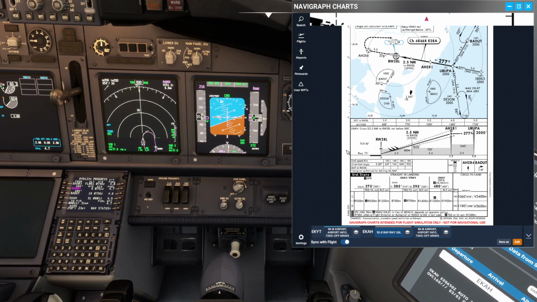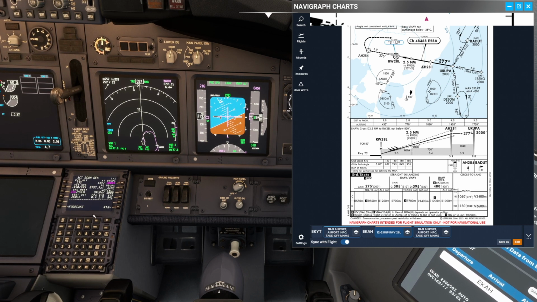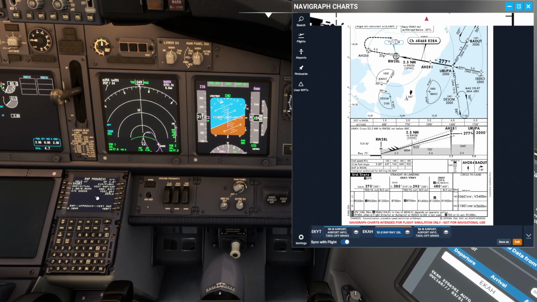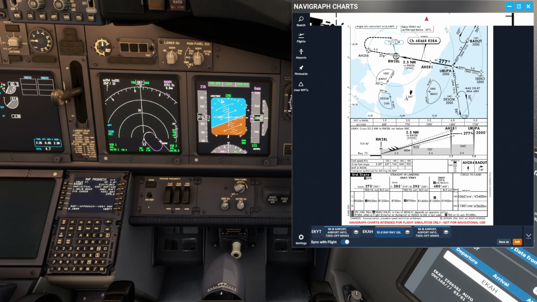So that means that everything in the FMC, if we go to our descent page, if we go to our progress page 4, our vertical deviations, our RNP, everything will look correct. Our altitude will look correct. The altitude versus distances will look correct. But our true altitude will be a lot different. It can be either too high or too low.